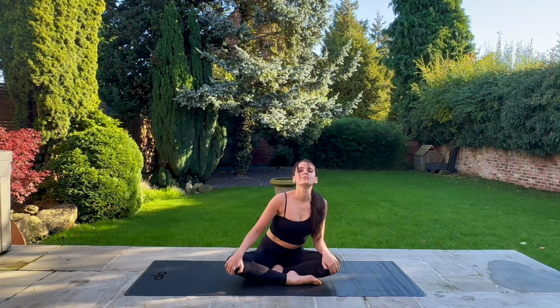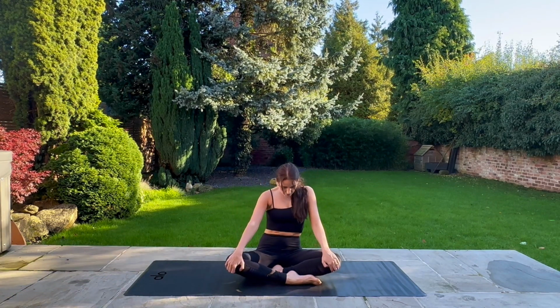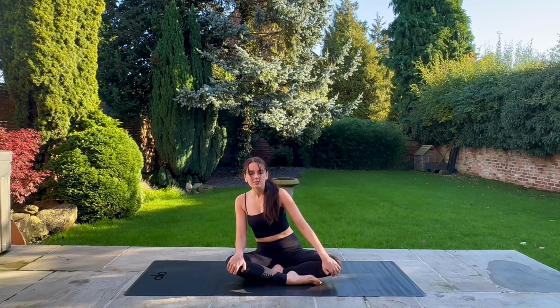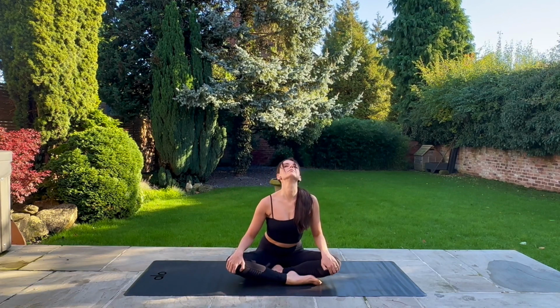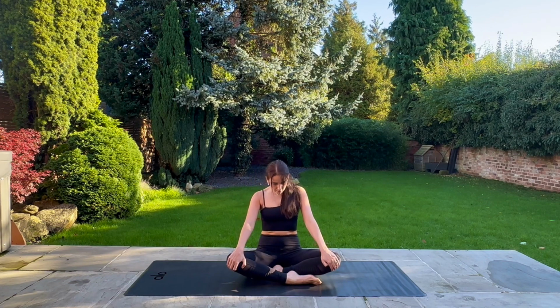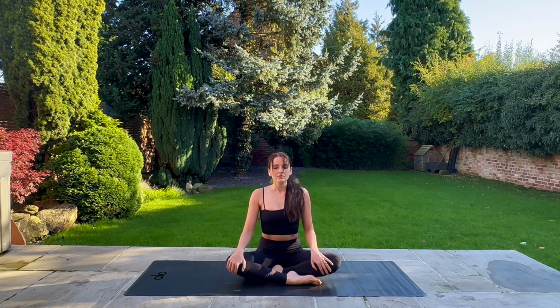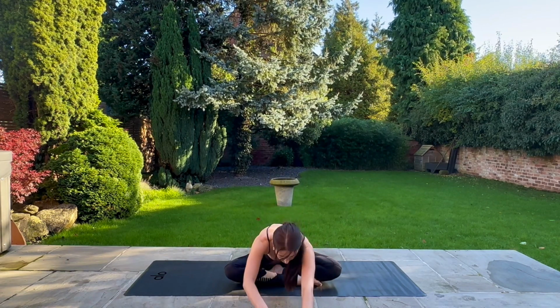And now reverse the direction. Return to center. Sit up tall, take a deep inhale through your nose, and then exhale as you fold forward. Walk your hands out in front of you until you can feel a gentle stretch.